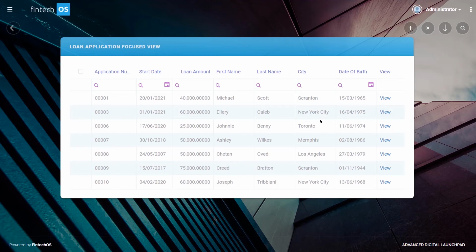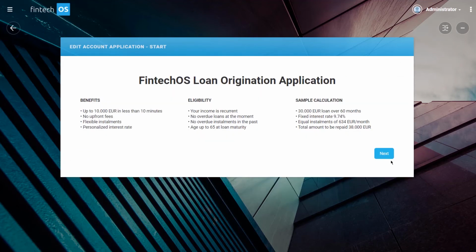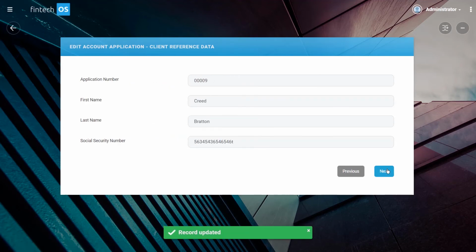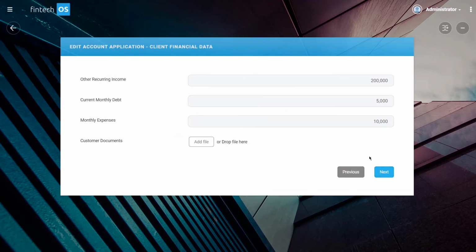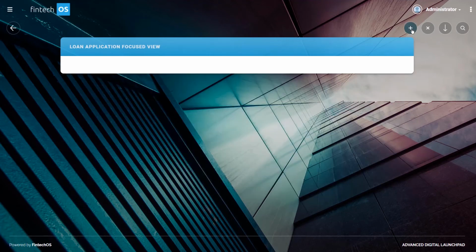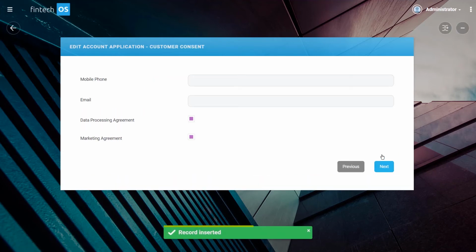And if we select one of these records, let's say this one right here, and as you can see, this is the flow. This is the first step, this is the second step, and the entire flow is filled in with the user information. Okay, we have multiple steps, and here we have the application number, the first name, last name. The view basically collects information from all of these different fields that are essentially attributes. And basically you can insert new records very easily by clicking on this button, and then again our flow will open up and we can basically insert a new record.